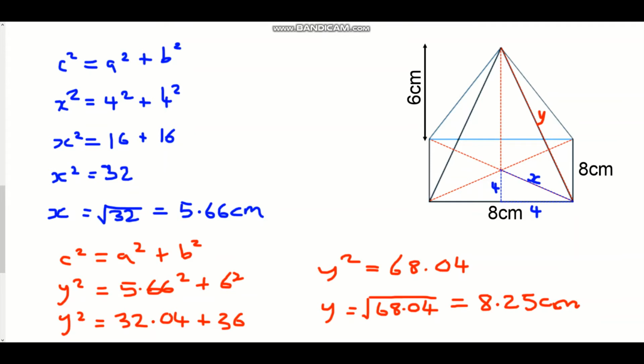Okay, so that's 3D Pythagoras. Normally you use one length that you find either into the base or into the side of the 3D object, and then use that in tandem with another side that you haven't used yet to find your 3D length.